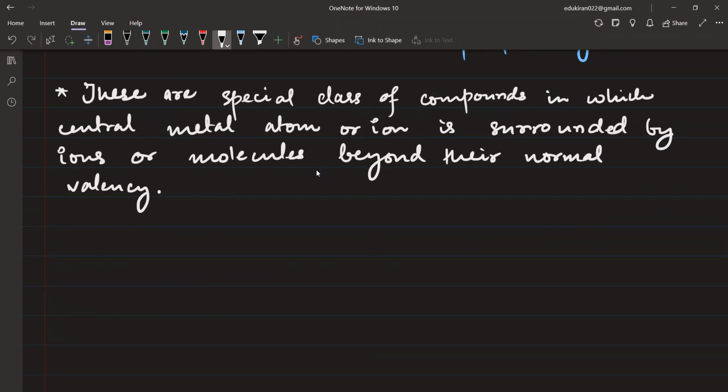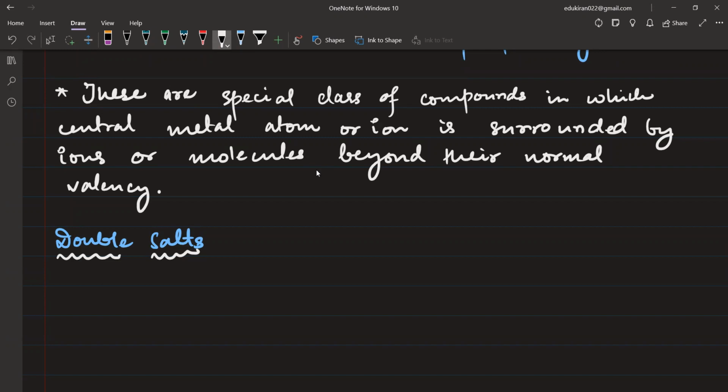Now, there is another class of compounds which are kind of similar to the coordination compounds in terms of its preparation. That means these are also prepared by combining 2 stable molecules or 2 stable compounds. These are known as double salts. So write the thing about double salts. We should also know what coordination compound is not. So coordination compound is not double salt. Double salt and coordination compound differ with each other.